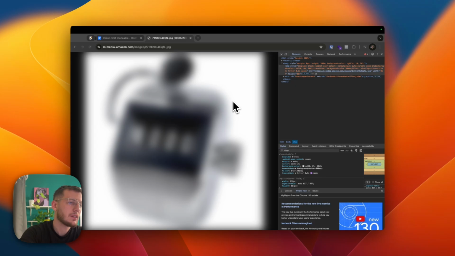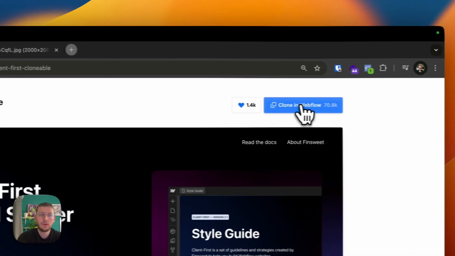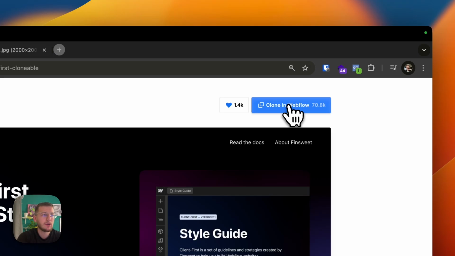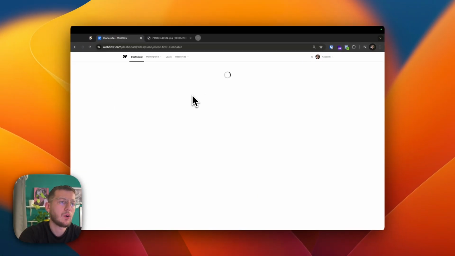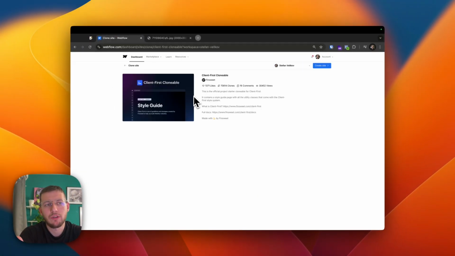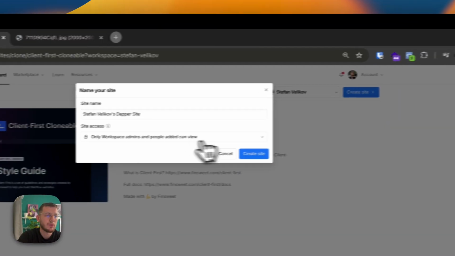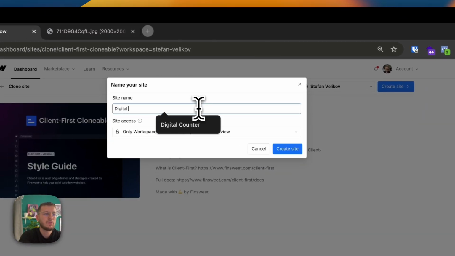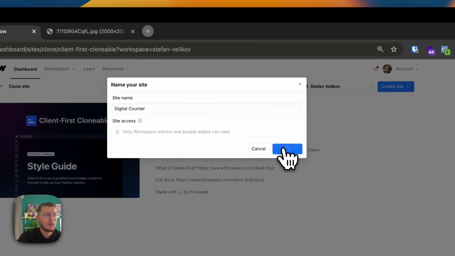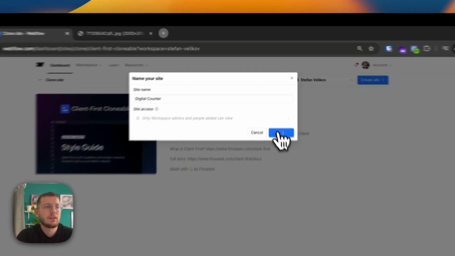And the first thing that I do with every project is I use Client-First, which is a framework done by Finsweet, and I always clone it for every project that I use. So let's do it for this one. Digital counter, right? Let's jump right into it.